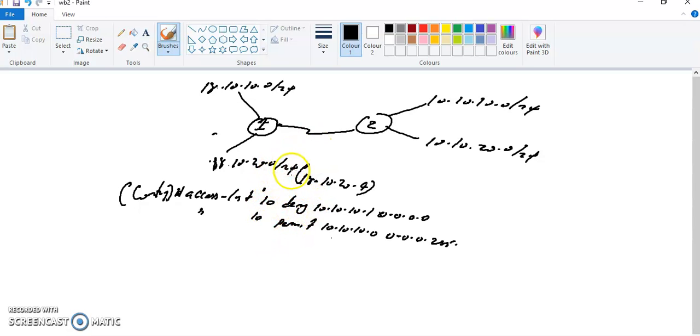So, if I apply the access control list on this router 1, much later we'll explain why you're choosing this router 1, why not router 2. Okay, so if I apply it on this router 1, now when the traffic from 10.10.10.1 comes to this router, the router will ask, are you 10.10.10.1? If yes, you are going to be denied. That will work, right?